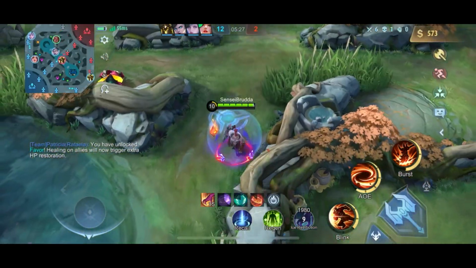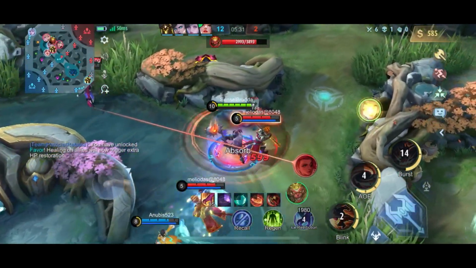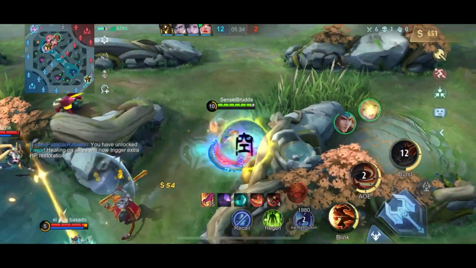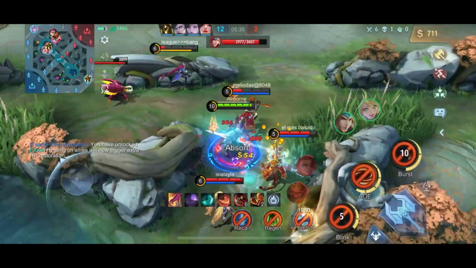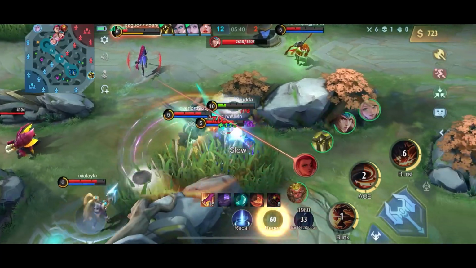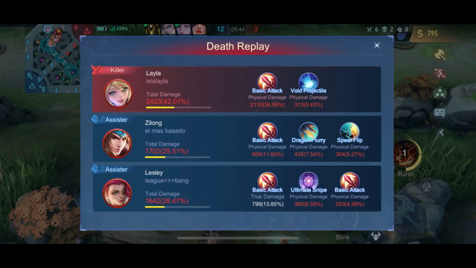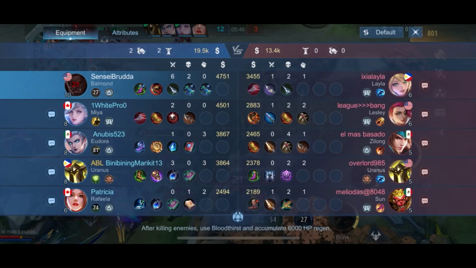The reason why it's so good is because you can just dash in and ult. Oh wait, I missed. Oopsies. But yeah, notice how with just one second skill, their Sun's basically dead. Right? So I can just use my Ice Retcher. Uh-oh, I think I'm dead here. Yeah, I think I'm dead. That was my bad. I wasn't expecting them to actually play smart.